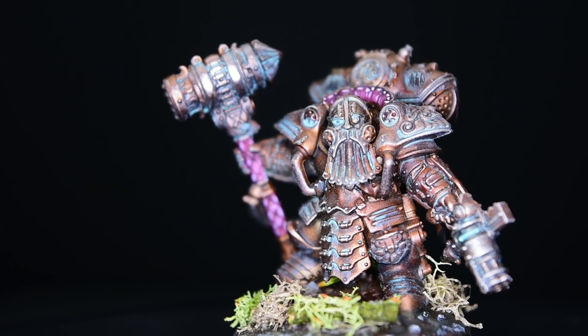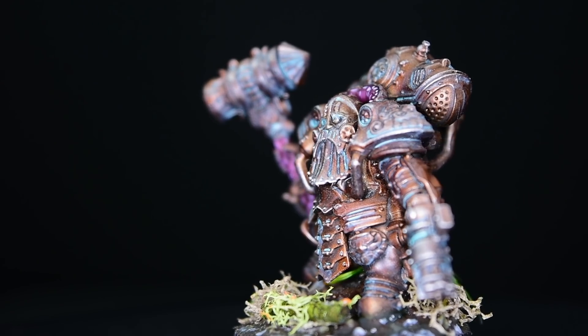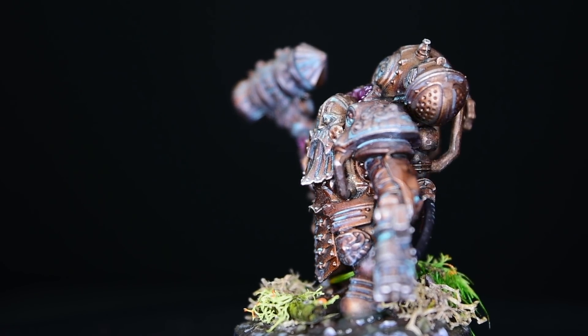I think I finally figured out the answer. Last week I painted an Arcanaut Admiral for the Caradron Overlord's army. It was fun, it was pretty easy, and it didn't take very long. Regardless of whether or not you like that model, it sparked an idea in me. I'm going to try and paint an entire army in one sitting — or at least over the next couple of sessions I get in any given week. It's going to be a concept army.